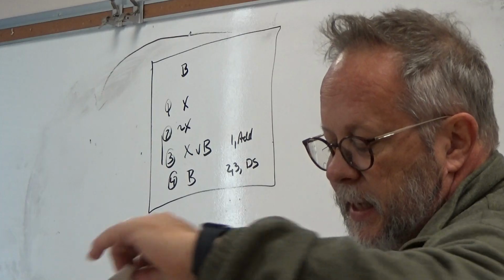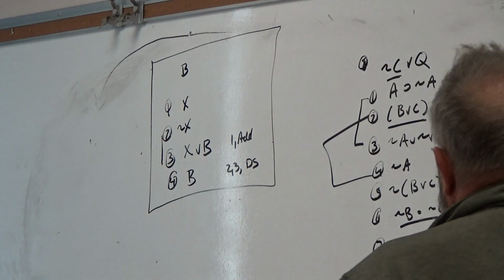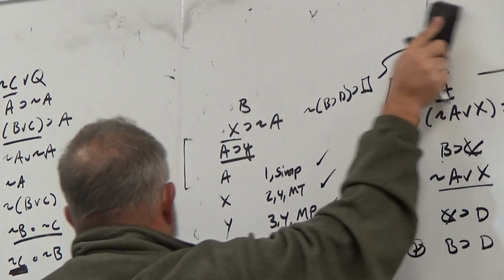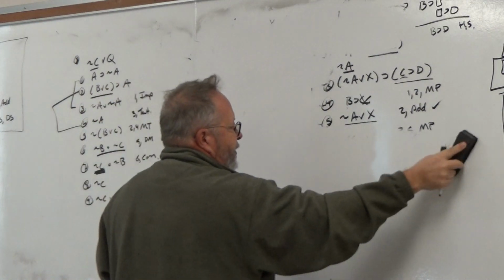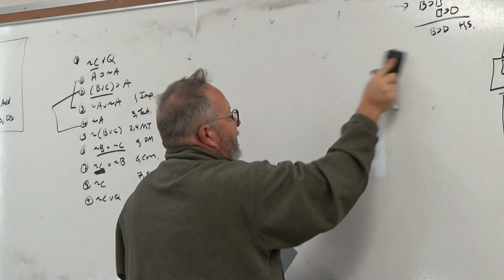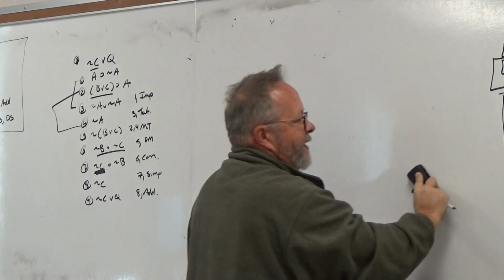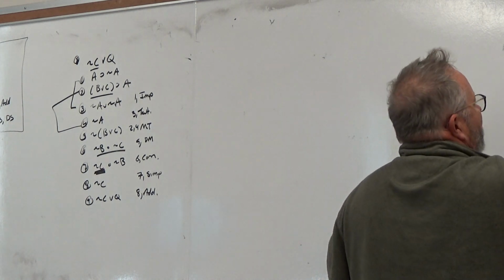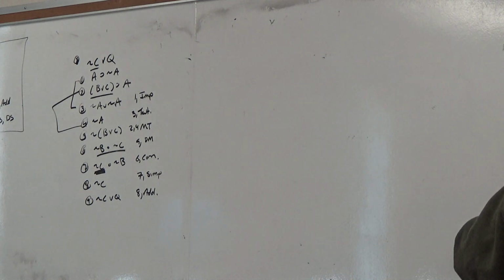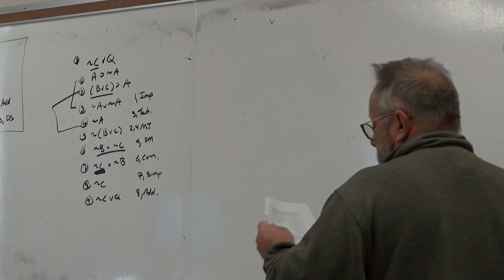So that was 8. And 8 relied on that tautology, and I did not use tautology in the tests as far as I can remember. No tautology, no double negation. Now you can use double negation in the test, that's fine. You don't have to, because our rules don't require you to use it, but okay. All right, 10.